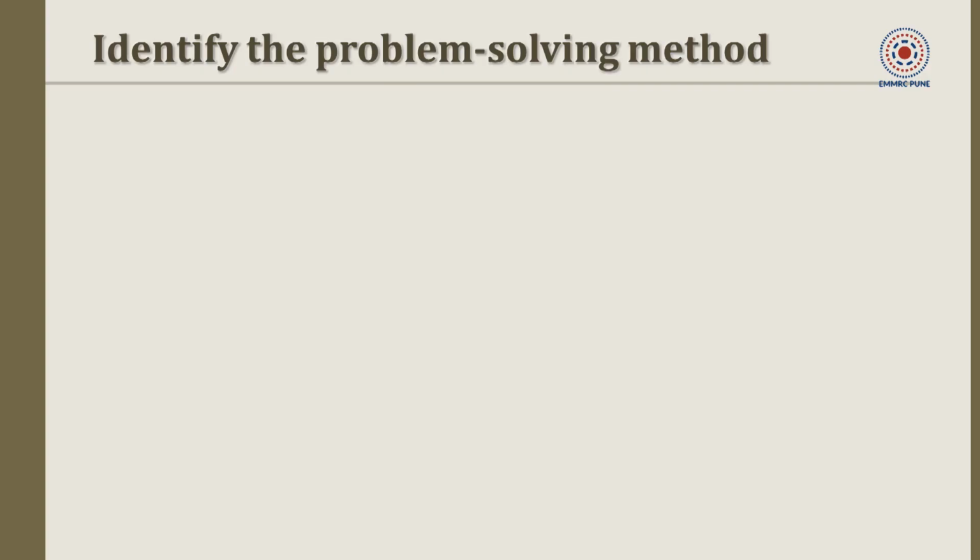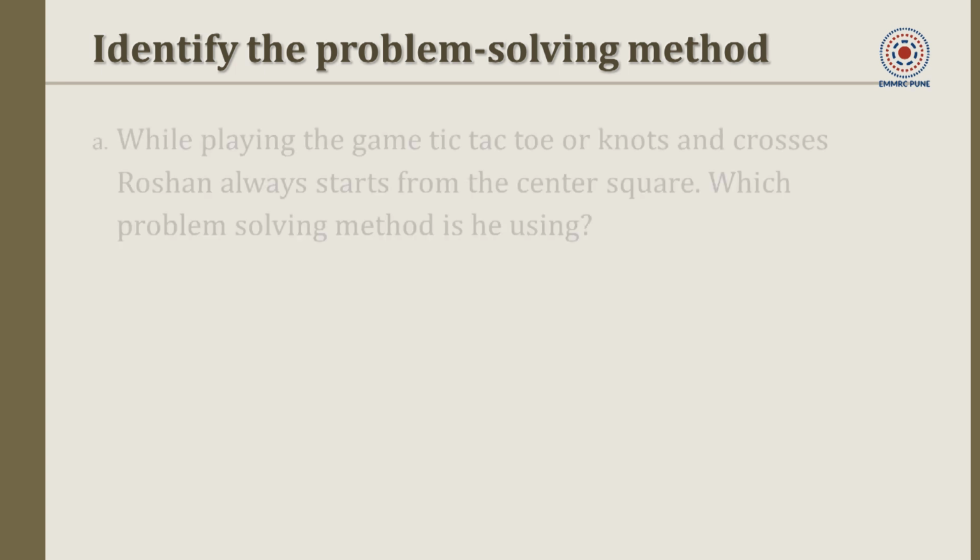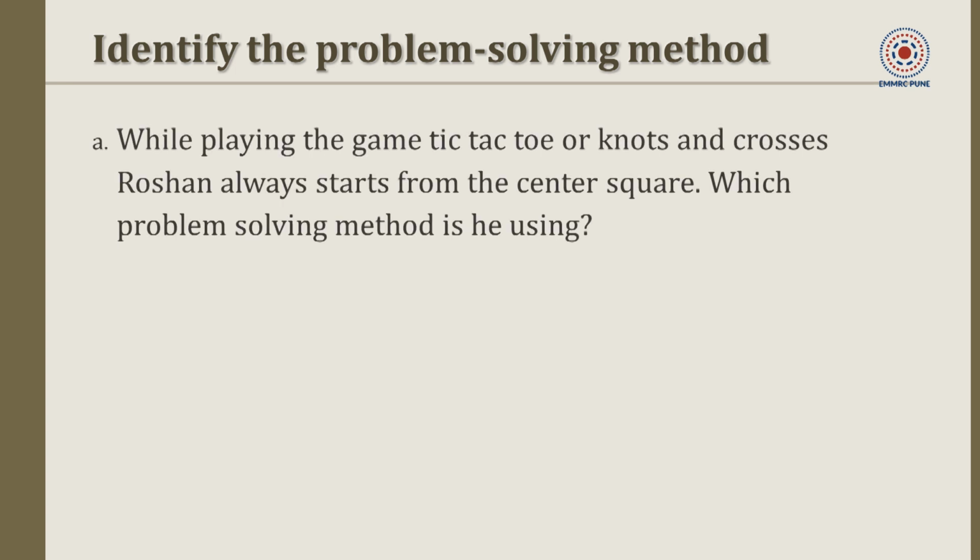Now that we have learned about the different methods that are used to solve problems, try answering this. Identify which problem solving method is the best one in the given situations. While playing a game of tic-tac-toe or noughts and crosses, Roshan always starts from the center square. Which problem solving method is he using?